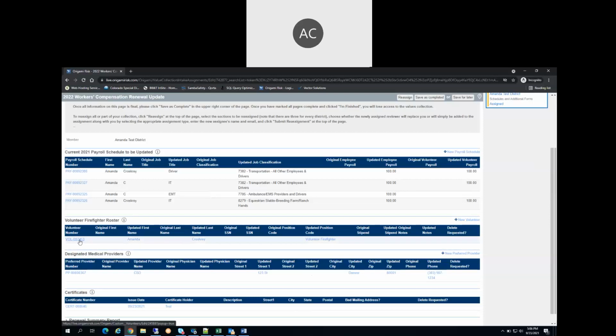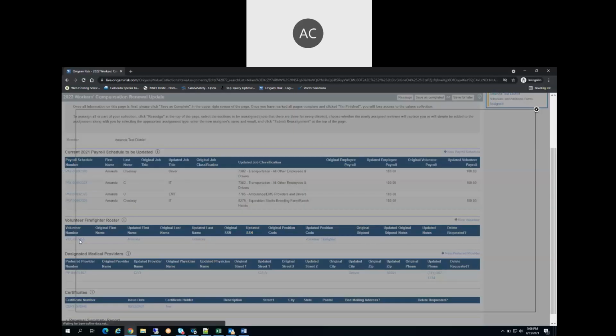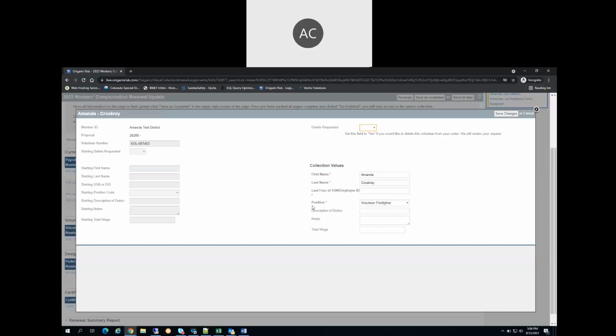You can also edit this section here, and you will not be able to edit any of this, but you can also request to delete here. So again, we have first name, and the last four are required. So any changes that need to be made, that will have to be filled out in order to move on.